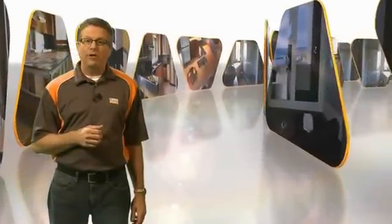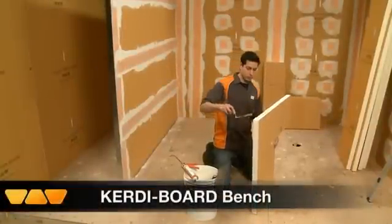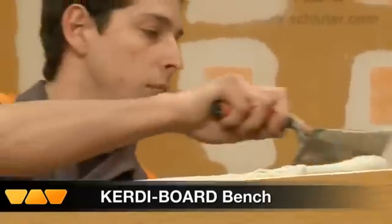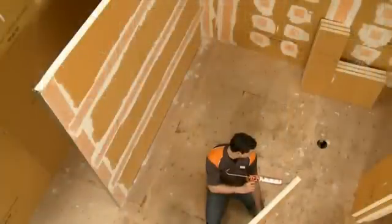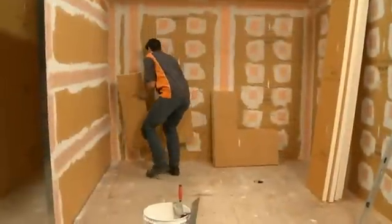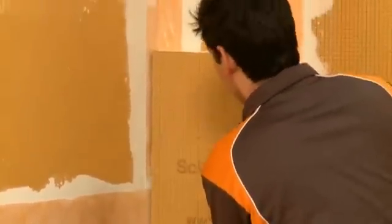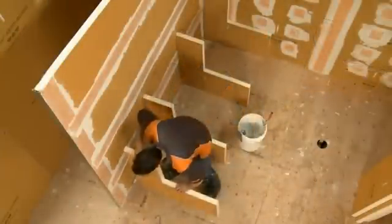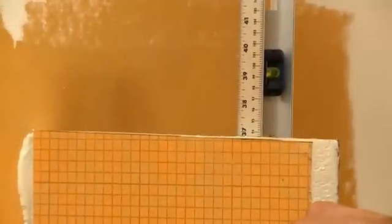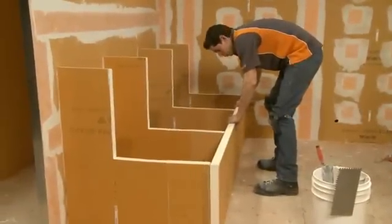Our next step is to create a tiered bench for seating using Schluter KERDIBOARD as a building element. KERDIBOARD can be used to quickly and simply create flat, plumb, square, and waterproof shower benches. We are using thinset mortar on the horizontal surfaces to help with leveling, while KERDIFIX is used for vertical adhesion. Many materials commonly used to build benches, such as wood and gypsum board, are moisture sensitive and require additional preparation prior to setting tile — otherwise, problems such as warping, twisting, leaks, and mold growth may occur. KERDIBOARD gives tile setters more control over their projects and allows them to create the perfect covering, whether using mosaics or large format tiles.